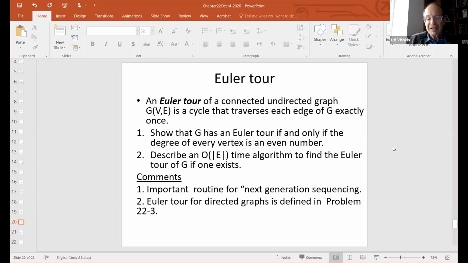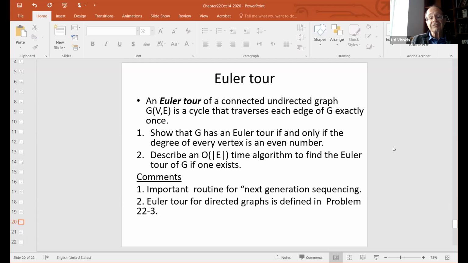Okay. So now, because this is an algorithmic course, and in this chapter we are talking about graph algorithms, we next move to a theorem. And the theorem is that the graph G has an Euler tour if and only if the degree of every vertex is an even number.